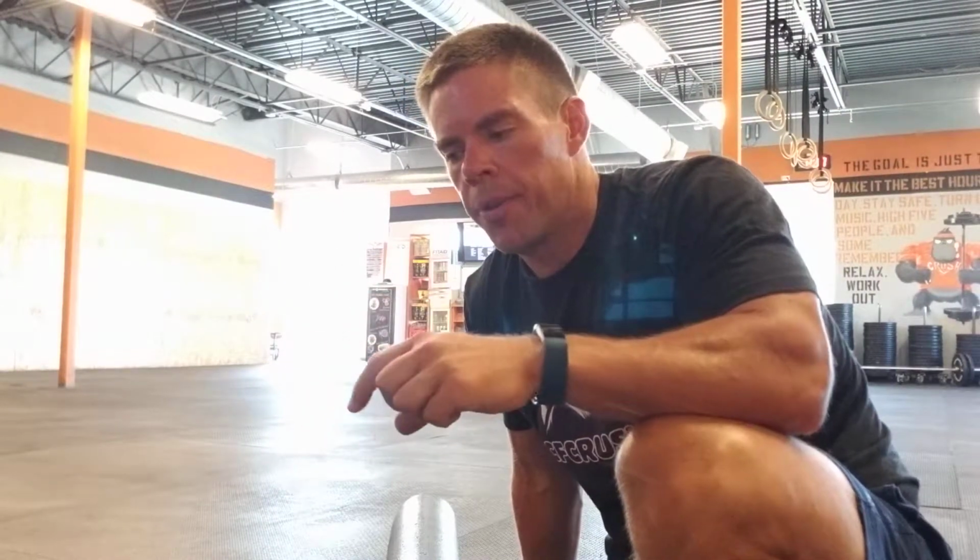Today's workout, we have a strength portion where we're going to find a 5-rep overhead max. If I remember correctly, I think it's a 5-rep overhead max. That'll take about 20 minutes, and then we have a quick 3 rounds for time. It should be really quick.